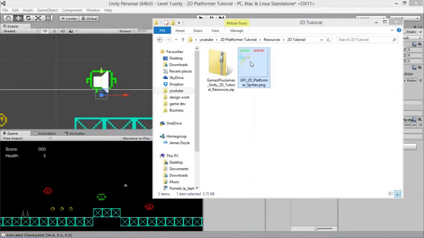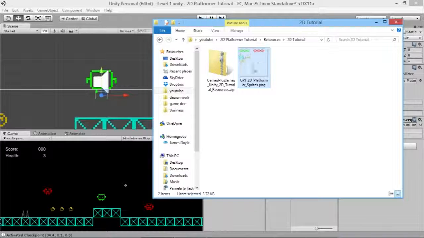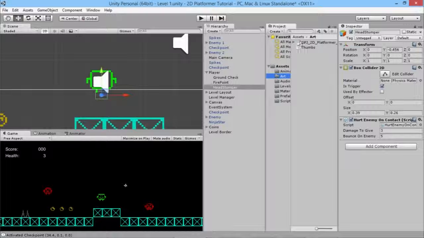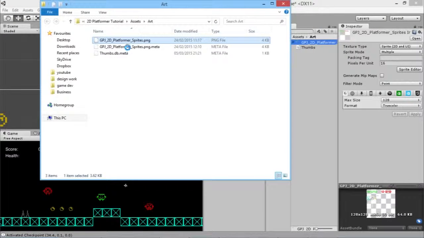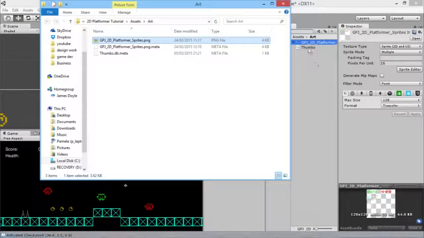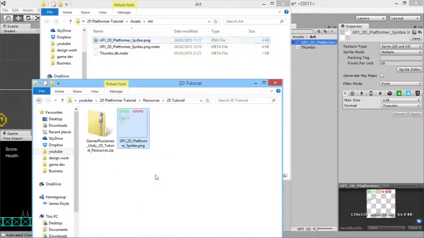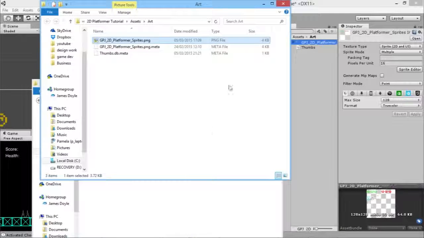And if I open this up here and we zoom in, look, there's a little sword item here now. So we'll navigate to where that is. If we right click on where that item is and then go show in explorer, that'll open the item here, because we don't want to drag the new one in here, or it'll create an extra bit of art. What we want to do is just replace the same sprite image. So we'll copy that one from there, paste it in here, in the final destination. You could of course go find where your files are yourself, but it's much easier to just right click and go show in explorer.